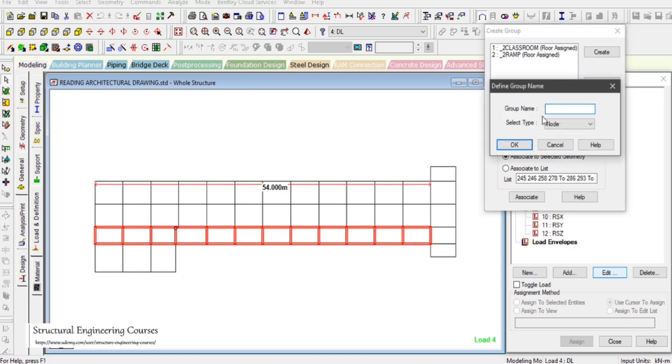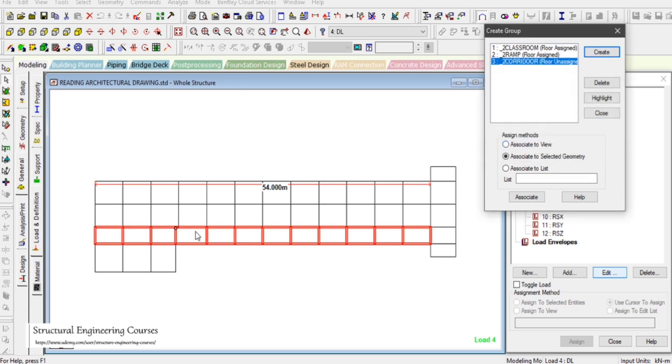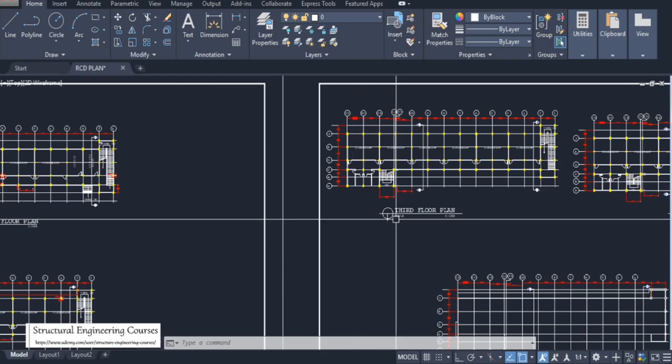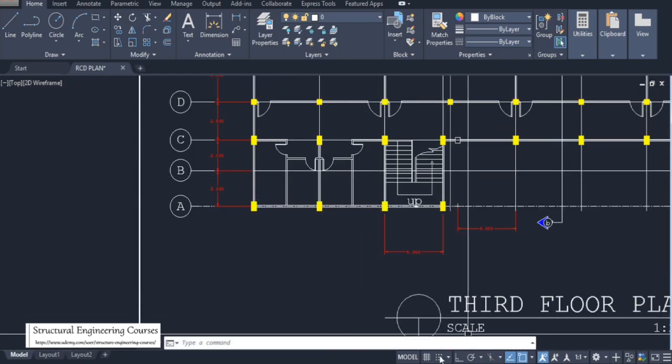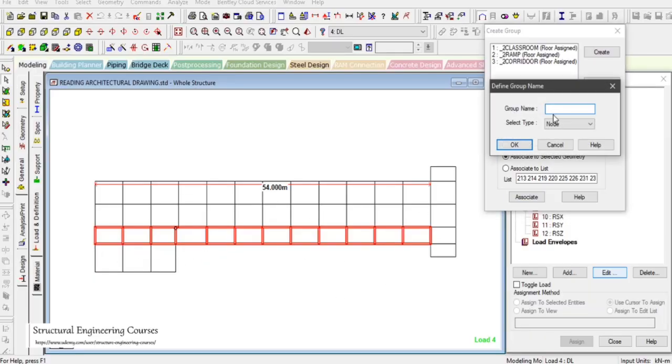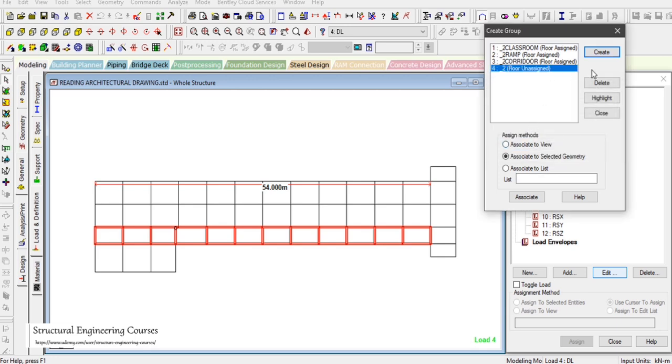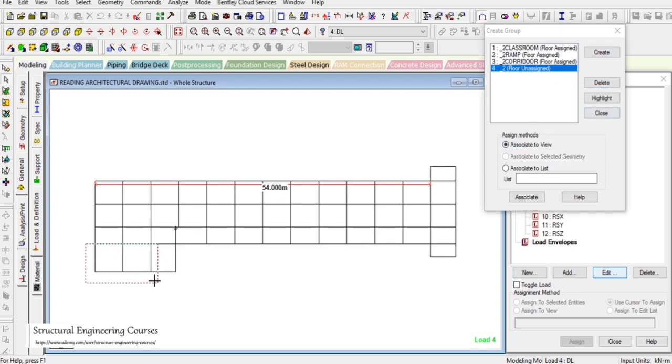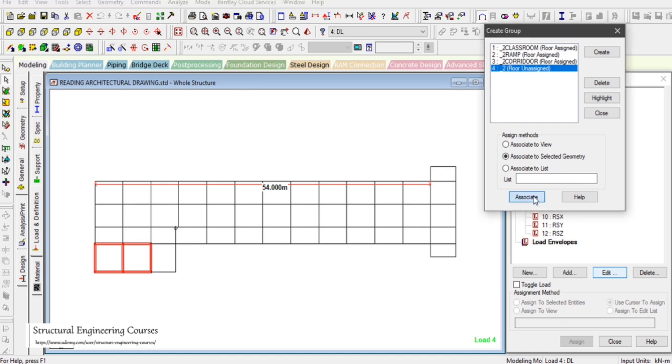So left click on create here, and name it corridor. Select type as floor, left click on OK, left click on associate, and this is the washroom area. So left click on create, name it, and select type as floor, and left click on associate.